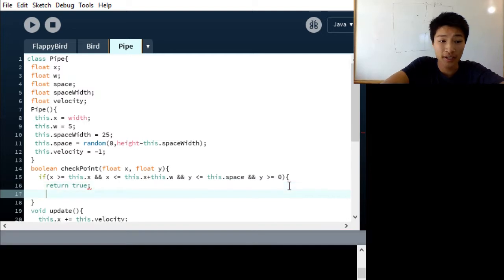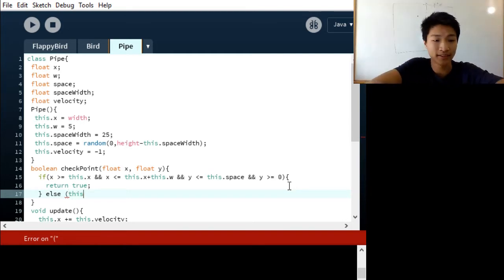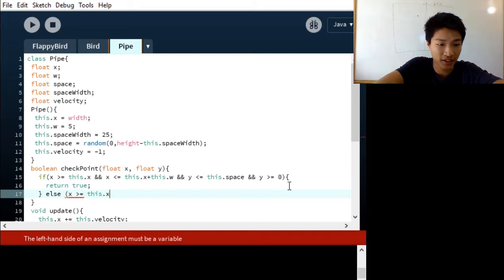Right? It's touching. Now, if that's not true, we have to check the lower rectangle. We have to check this rectangle. So the width and the x dimensions are actually the same, so we can just copy paste that in. Is less than this dot x plus this dot w.